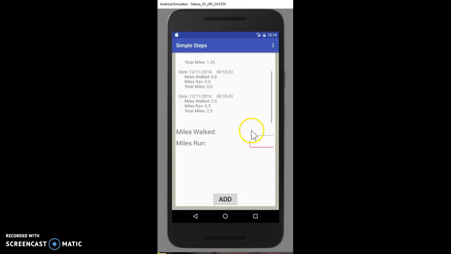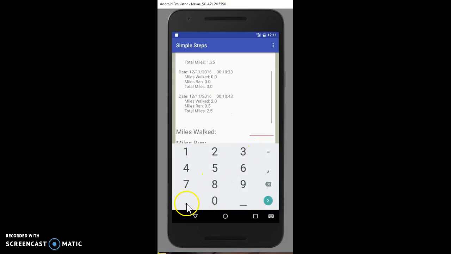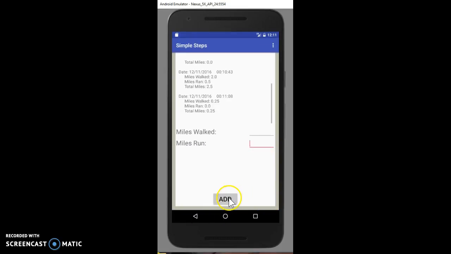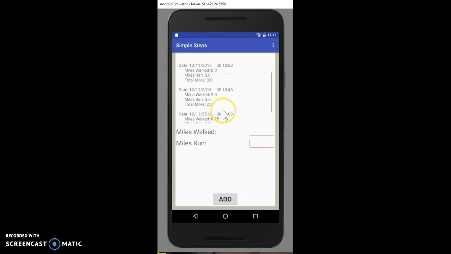let's say same day just now, but we ended up walking another quarter of a mile, and we'll skip by that. So now you can see later on in the day we did that, so now we're up to a total of that. In the future, I want to add that it'll delete or edit the data input and recalculate the totals. But that's for future. So you scroll through that.